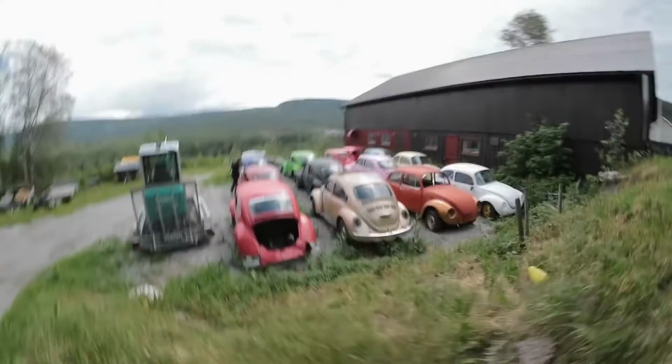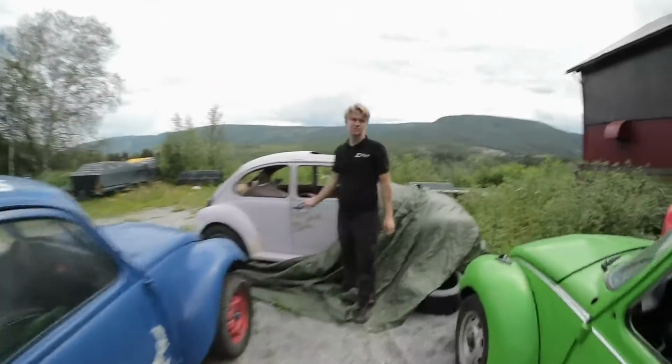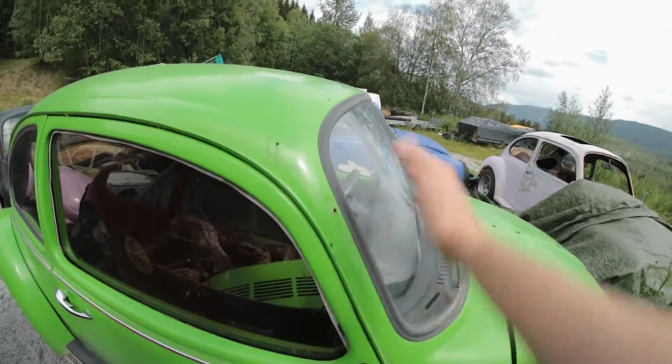We got a part we needed. Let's check out some Beetles. Is this what you call a Beetle paradise? And what chassis is the best to drive? That one, 1302. And how can you see it's a 1302 instead of 1303? The 02 has a straight, flat window, and this one has a curved one.